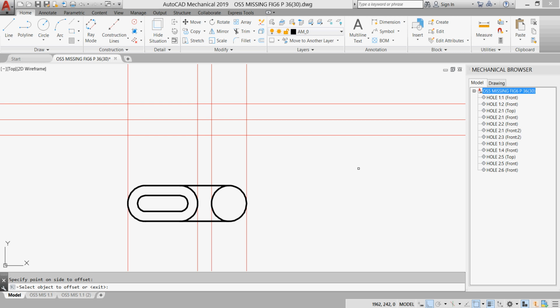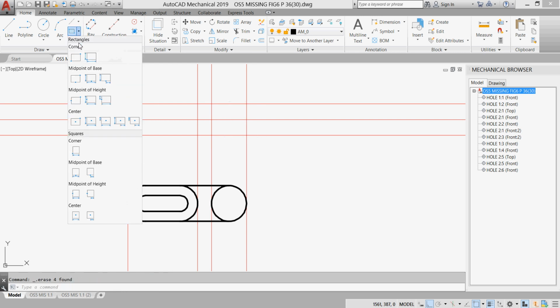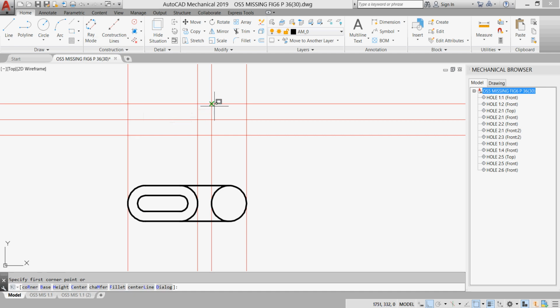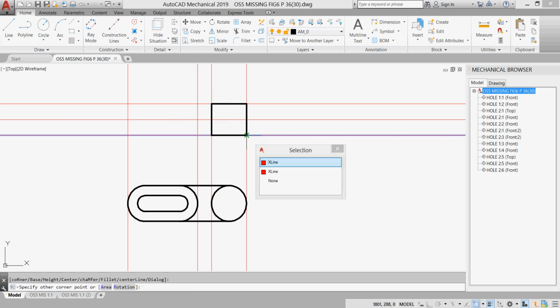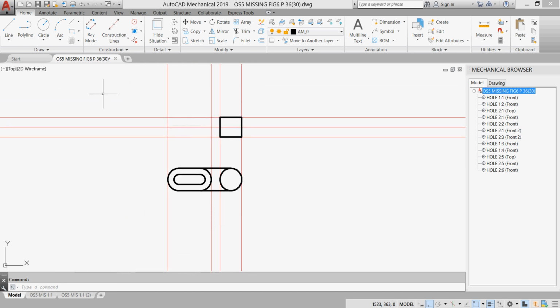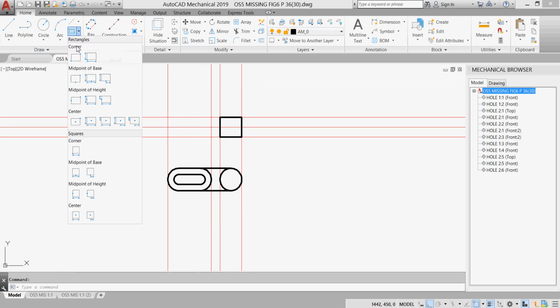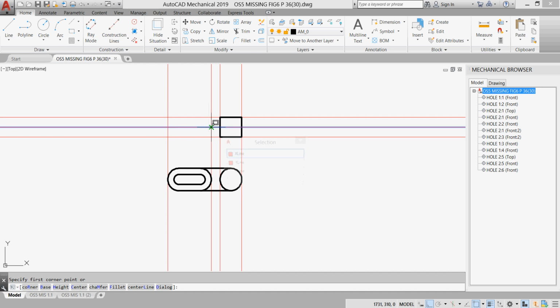Okay, where is my cylinder? This is my cylinder. From here, there, down, there, close. Okay, or an easy way to do this with 2 clicks only, you can go to rectangle, 2 corners, first corner, second corner. Okay, and the slot, it will be the same, it will be rectangle 2 from here, there.